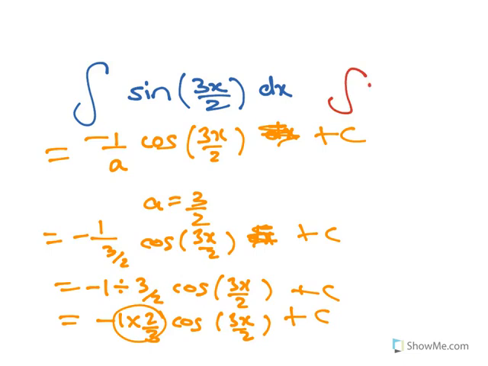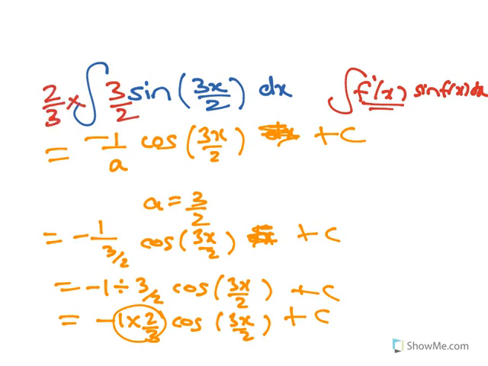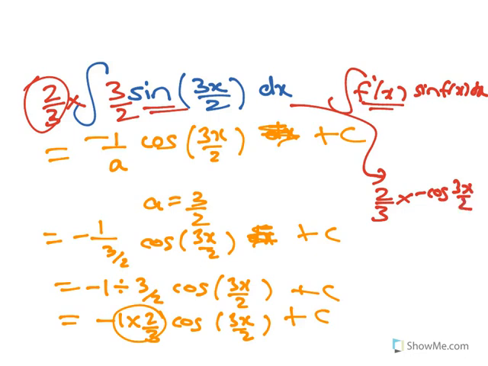If you look at it just using what's on the formula sheet, that's f dash x sine f of x dx. So you've got to create the f dash x. The f dash x is really 3 on 2, but if I multiply by 3 on 2 to counteract that, I times by 2 on 3. So if you're really thinking about this, that ends up being 2 on 3 times, now sine goes to minus cos 3x on 2 plus c. So it ends up being minus 2 on 3 cos 3x on 2 plus c.